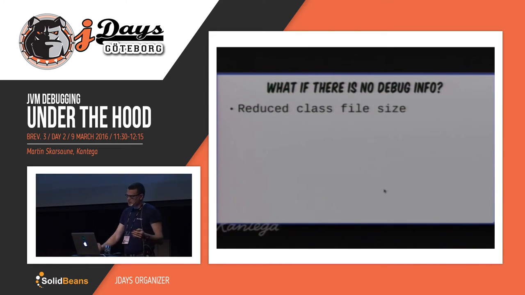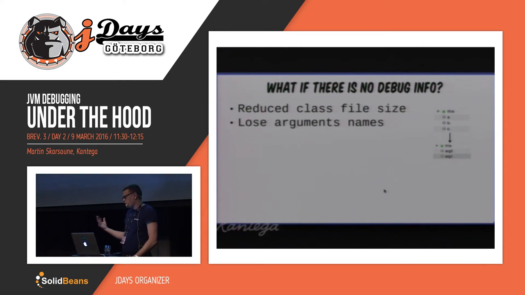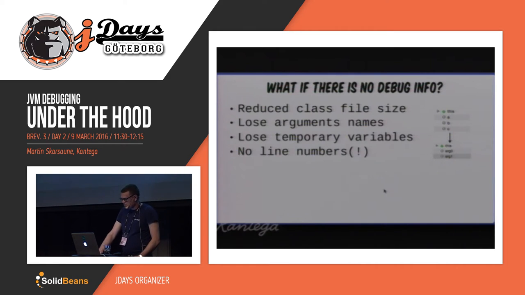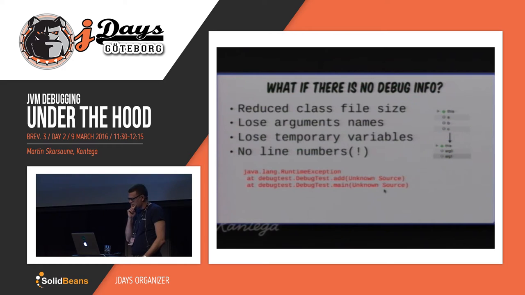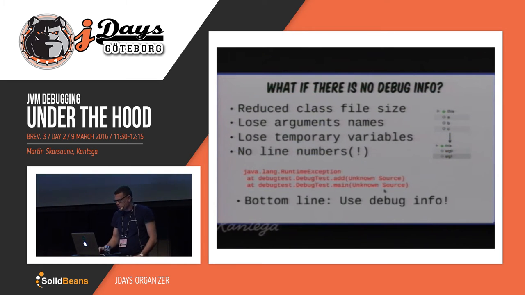what if you don't include debug information with the code you ship? What do you achieve? Well, the file sizes will be slightly smaller because there's less information you need to embed. But more importantly, what do you lose? So, okay, one, you lose the argument names, which is annoying if you've been debugging some libraries where this is the case. More seriously, you lose information about temporary variables, and even worse, you will have stack traces like this. So, personally, I don't see why you would ever compile without debugging info, unless you want to make your life miserable or somebody else's. So, I don't see any good argument for that.